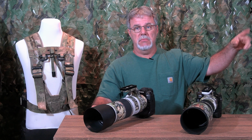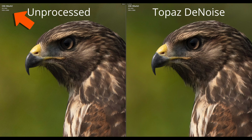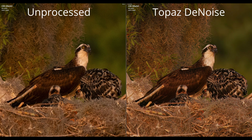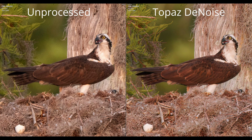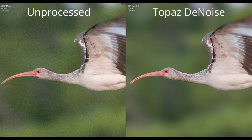So, here are the OM-1 images. 800 ISO on up through 12,800. So 800, 1,000, 1,250, 1,600, 2,000, 2,500. I don't know if I did every step, but you're seeing them now. And when we're done with that, I'll show you the R1.